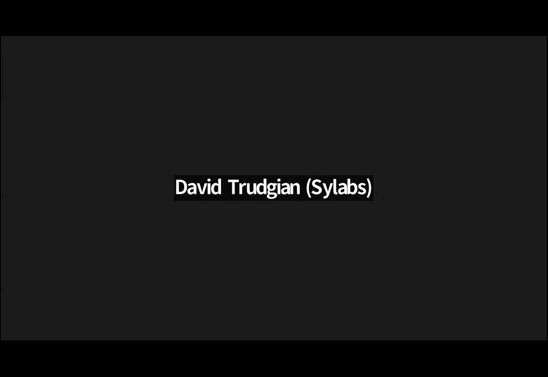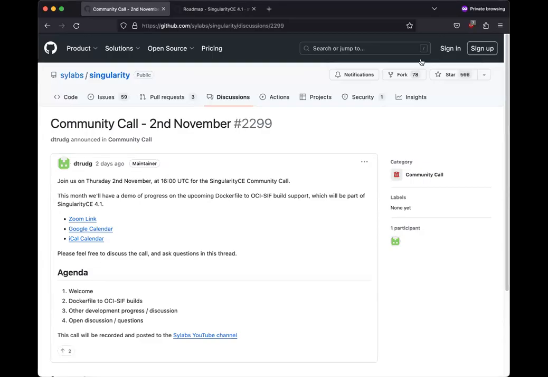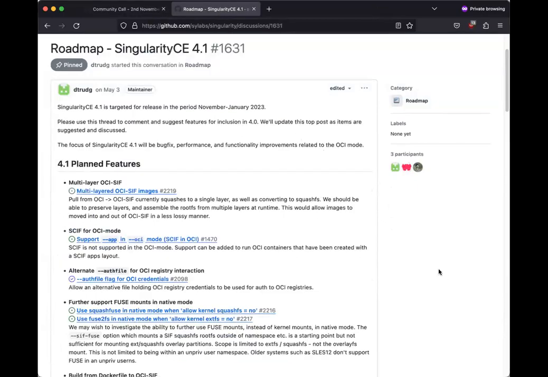All right then, let me share my screen back on the agenda. As we've mentioned, this is part of the feature set that make up our roadmap for 4.1. You'll see that the auth file mentioned at the end there, that's checked off.